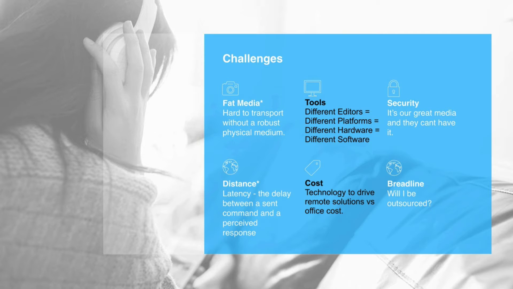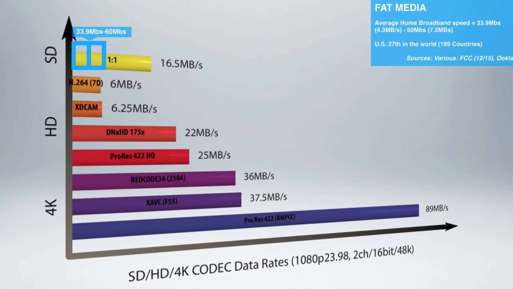Also, how much is this going to cost? And will my job be outsourced? Everyone's always worried about U.S. editing jobs being outsourced elsewhere. Looking at how fat the media we're using is — this is a chart of just some common media types — you can see up at the top left, that's how fast our internet is here in the States. We're only getting a sliver of what we need to edit these files natively. So unfortunately, we need to create proxies or low-resolution versions to fit through the measly pipes we have for internet in the United States.